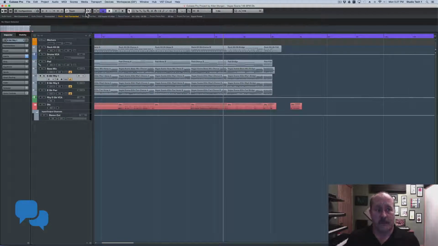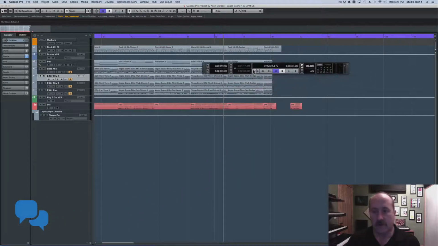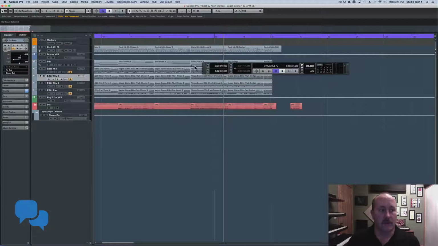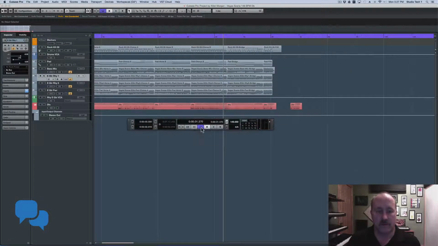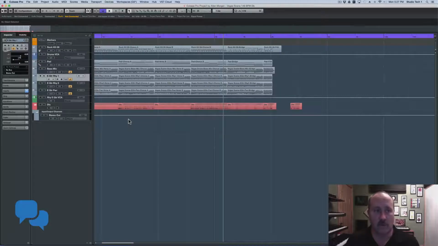So we have our automation controls, our scrolling controls. This is a set of transport controls, and here we go with another set of transport controls. There are a lot of places in Cubase that have redundancies. So you can use these as your fast forward, play, rewind, record, as you can with these, as well as keyboard controls or an outboard controller and so forth. There's no magic or right answer. It's whichever you prefer. This next block of icons is your basic set of tools. So you've got range selection, cut, glue, erase, etc.